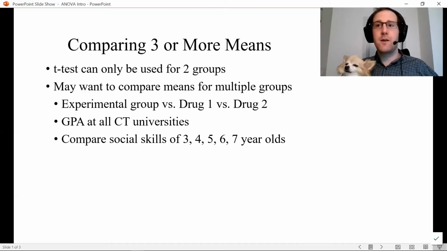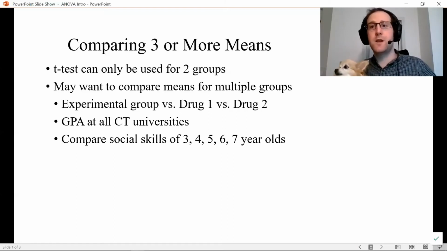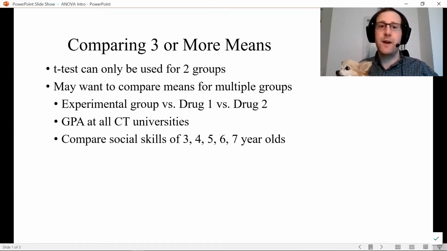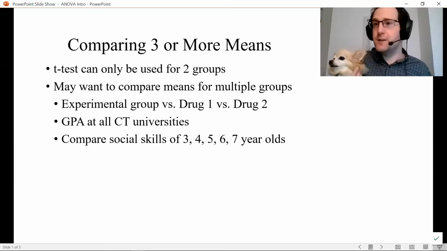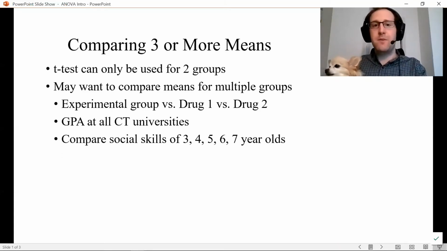Again, you might want to look at this in developmental psychology. So you might look at ages across different age ranges. You might be looking at social skills, and you have kids ranging in age from 3 to 7. You might break that apart so that you're looking at what is the average level of social skills for 3, 4, 5, 6, and 7-year-olds. And then you don't have to split it between just younger kids and older kids, because there might be differences between a 4 and 5-year-old, but not between a 3 and 4-year-old, or between a 5 and 7-year-old if there are, say, critical ages going on. So that might be valuable to you.